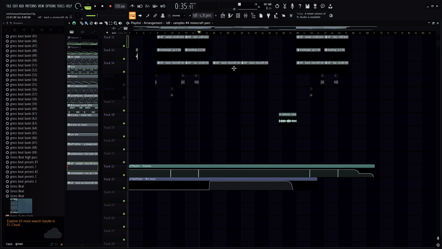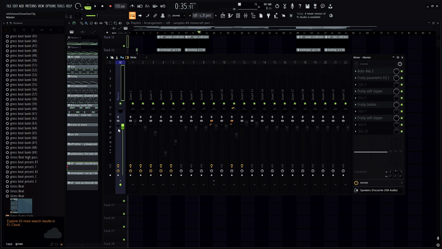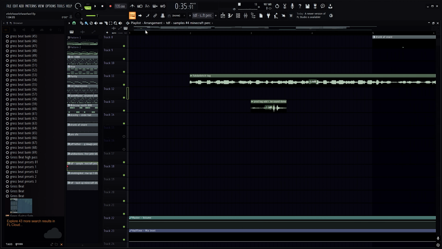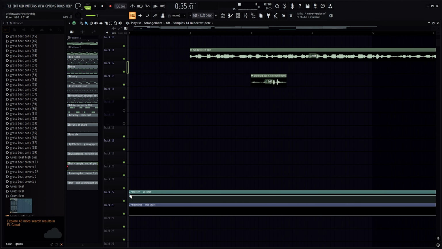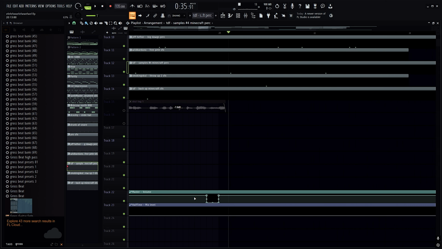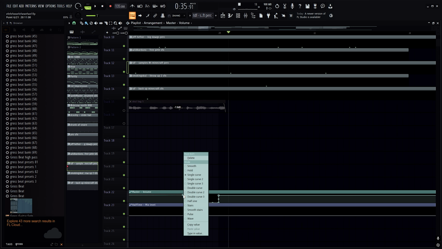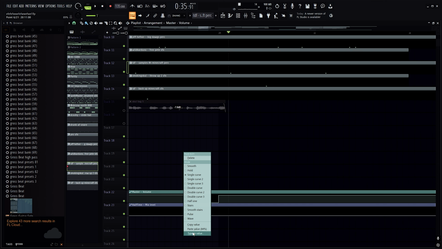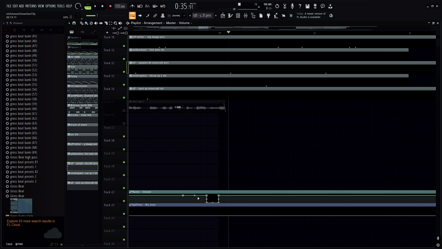So what you want to do is go to your master, right click here, create automation clip, go to the very start, drag it out, go to the very start of it, hover over until you see a ball, like it's pinching it, right click, copy value, go over to where you want it to do the thing, so right click and it'll put a little ball, right click again and then paste, and then basically do it again.